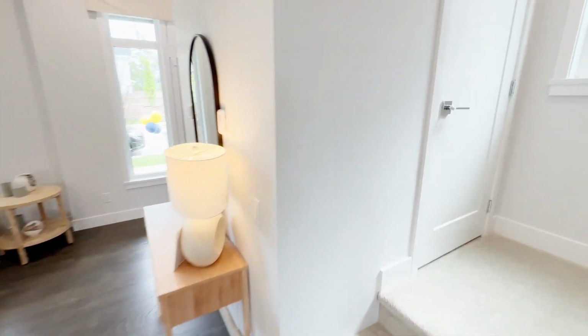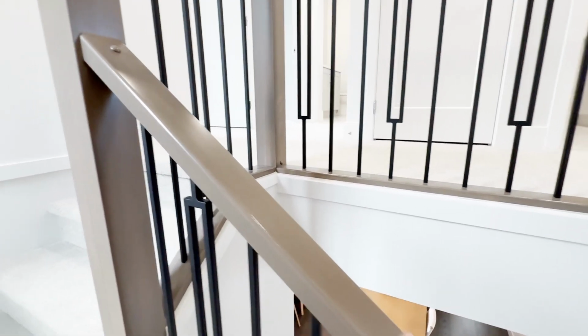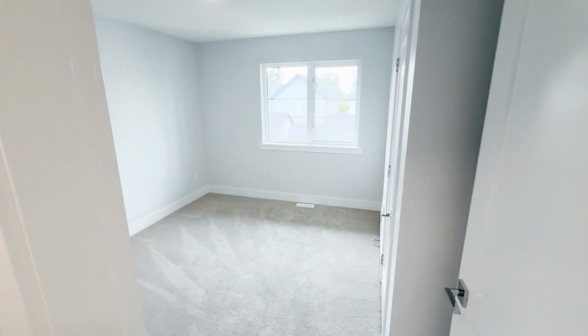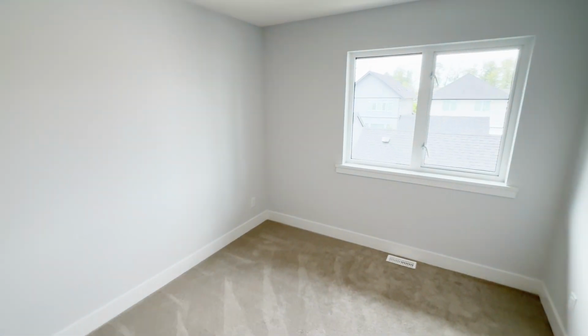First of all, let's move on upstairs and show you the bedrooms. And before we do that, they snuck in another closet here. Definitely plenty of storage space. And one other thing I just want to note, that their finishes, their coloring, all that, if you are able to get a hold of a home before they've built it already, or if the framing's up, the structure's up, but they haven't done any of the finishes, that's when you're able to customize it completely and exactly to your liking, to your finishes and your color scheme.